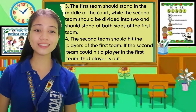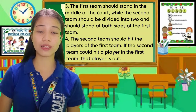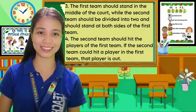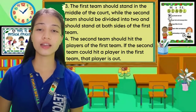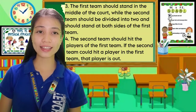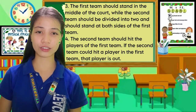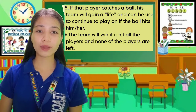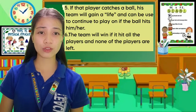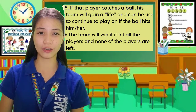Third, the first team should stand in the middle of the court, while the second team should be divided into two and should stand at both sides of the first team. Fourth, the second team should hit the players of the first team. If the second team hits a player in the first team, that player is out. Fifth, if that player catches a ball, his team will gain a life, which can be used to continue to play on if the ball hits him or her.